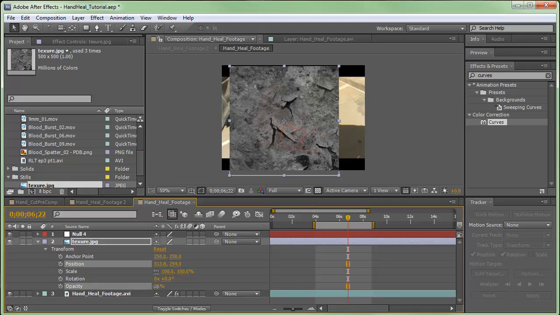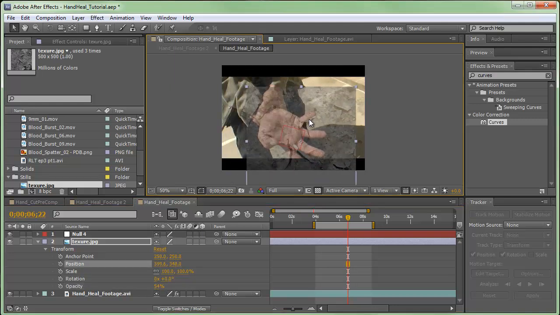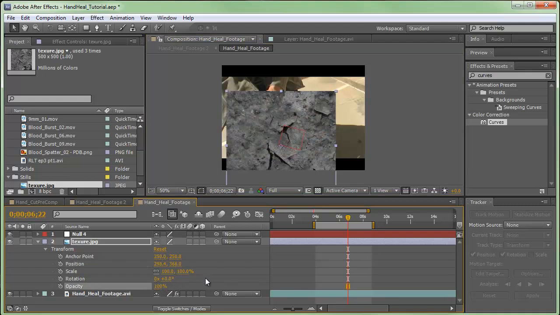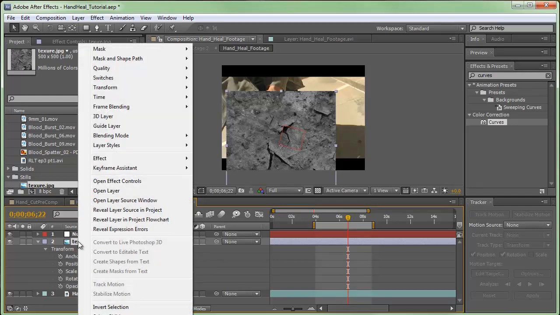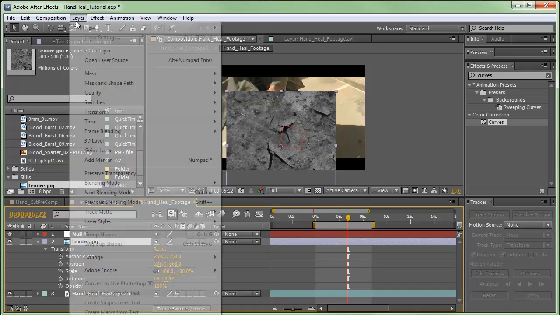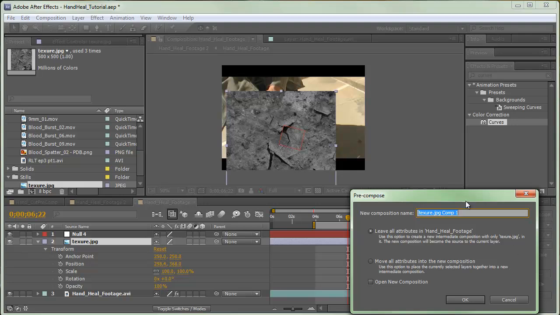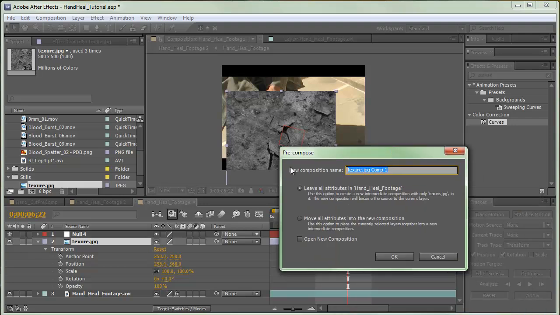So what I'm going to do is drop the opacity here, so I can kind of line things up. And there's this little look I like right here that looks like the gunshot wound to the hand. So I'm going to line it up roughly with the hand right here. I'm going to bring that opacity back up, and I'm going to pre-compose this. So if I go Layer, Pre-compose, I'm going to have this as the damage layer.